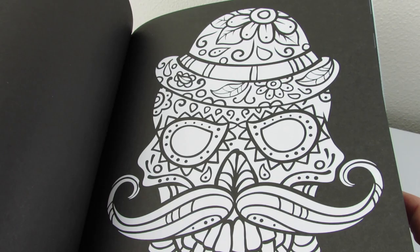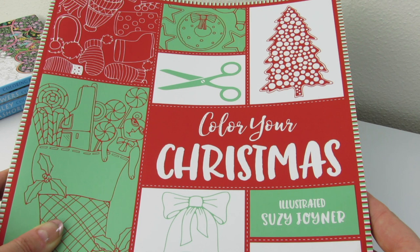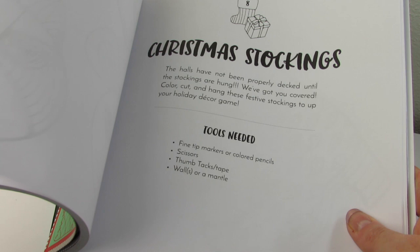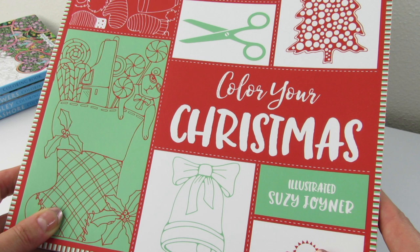And then also from this stack, and also from Blue Star, we have a Color Your Christmas. I have to say, my son and I have really been enjoying Color Your Halloween by Susie Joyner — I've shared some of those items and things that he's colored on Instagram. This is Color Your Christmas. It's like an activity book for family, kids, adults — various things. You can make stockings, ornaments, recipe cards, regular greeting cards, tags. If you want to see more, I would be willing to do a complete flip-through. I usually give a full flip-through, so if you want to see a full flip-through of Color Your Christmas by Susie Joyner, please let me know.